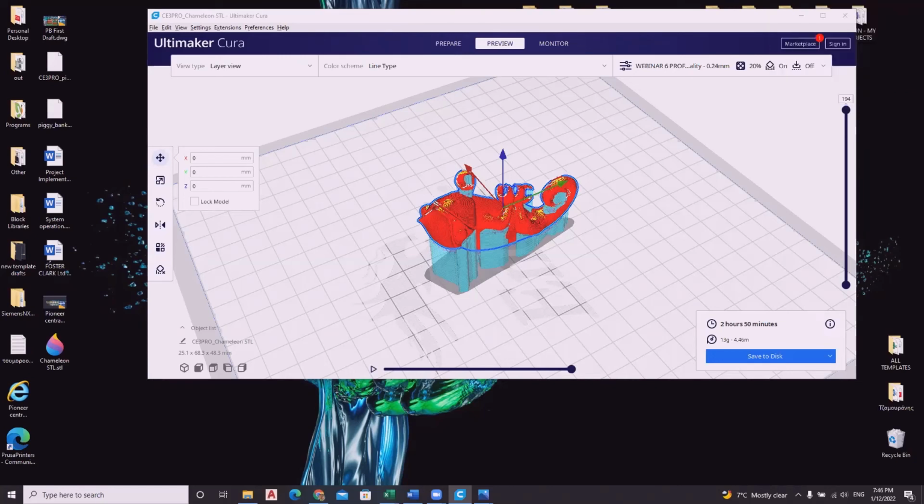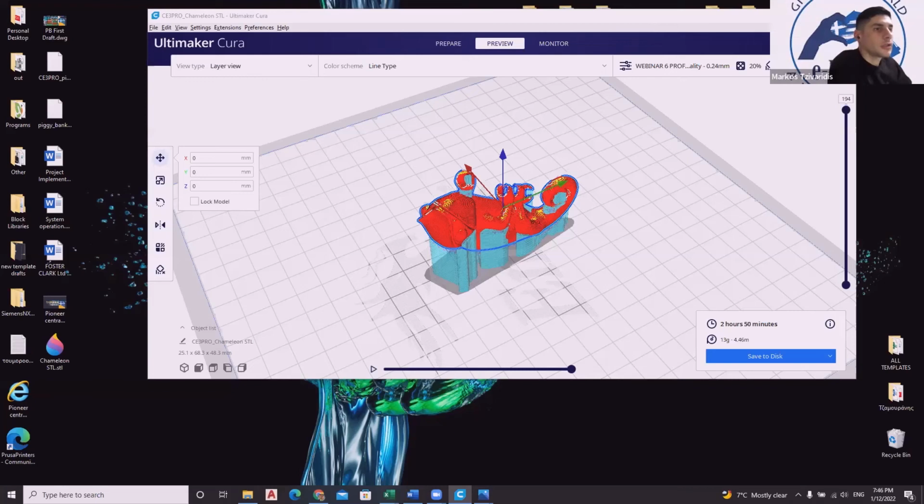Okay. Marcos, can I ask you something? Of course. I have just installed the new version of Ultimaker Cura. Okay. And I don't have all the options that you have in the profiles. For example, in support, I have only generate support. In the speed, for example, I have only the print speed. Does that depend on the printer? No, I don't think so.